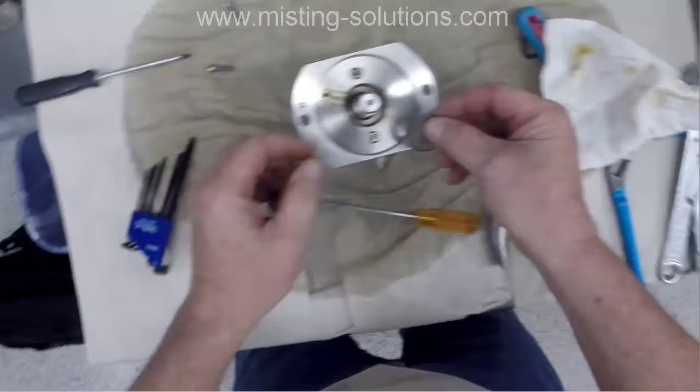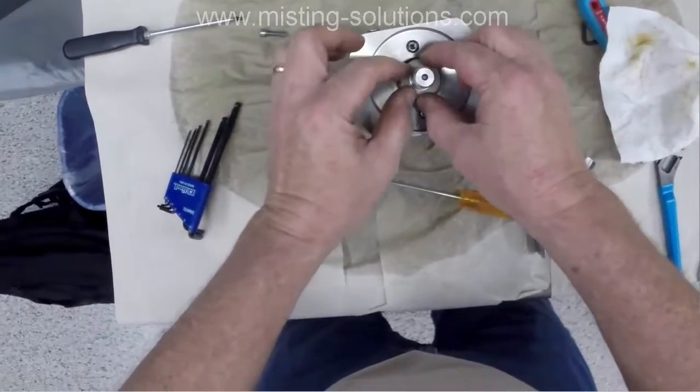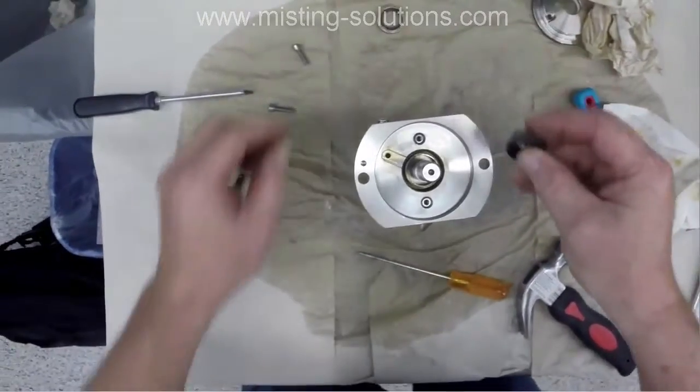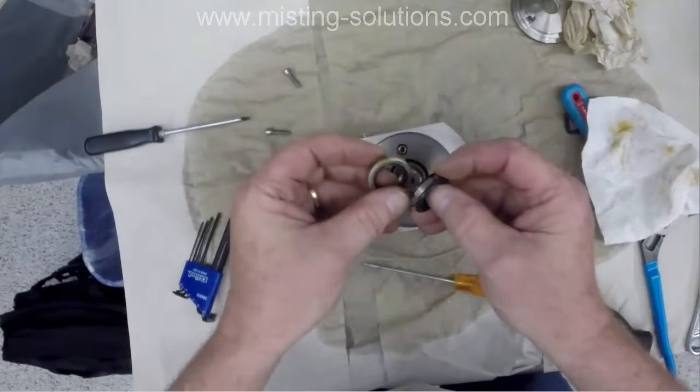I'm scrubbing back here. We'll look at it again. These 2 pieces, they have to be assembled back together. This particular part of this rubber gasket here actually goes inside of this particular part of another gasket. They assemble back together, and it's a little tricky to get them back together, but once you look at it, you can figure out how they go back together.